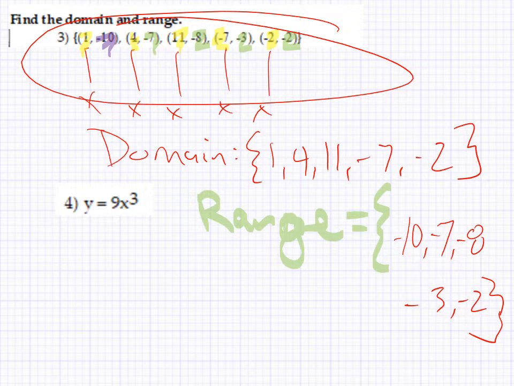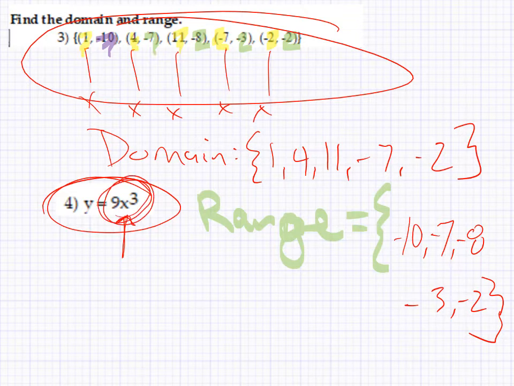Now here is an equation, specifically the equation of a function. We can find a domain and range. Well, it's the same idea. Domain's usually easier. What could you plug in for x that would allow you to evaluate this function? So what could you plug in for x that would allow you to cube it and then multiply by 9? Pretty much anything. Like you can cube any value you want, you'll get an answer, then take that answer, multiply by 9, you'll get an answer. So as long as you can plug something into this function and be able to evaluate it, it's in the domain. So the domain here, we could say, is just the set from -infinity to +infinity.